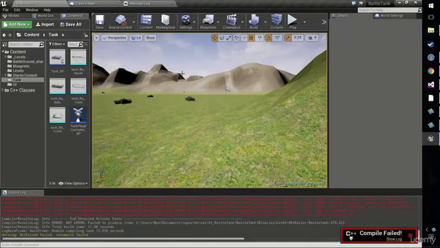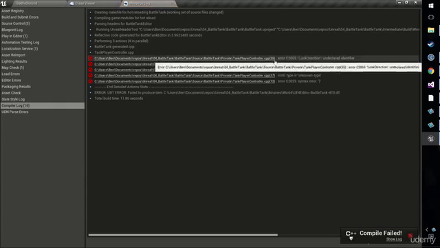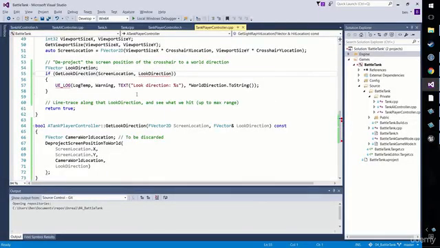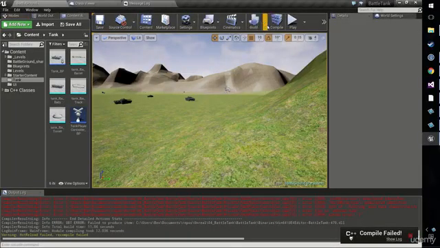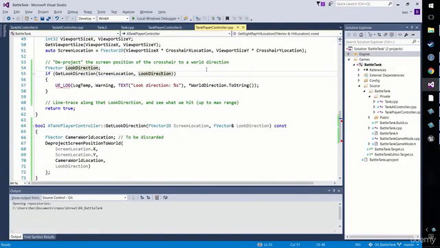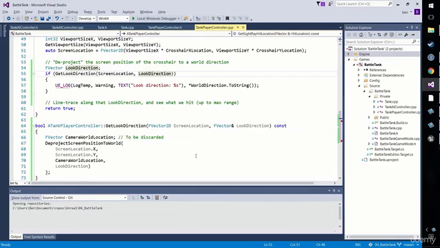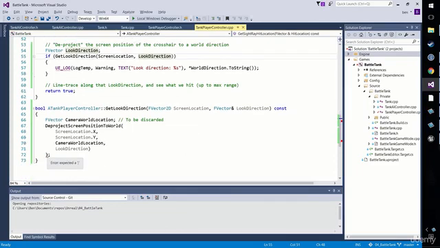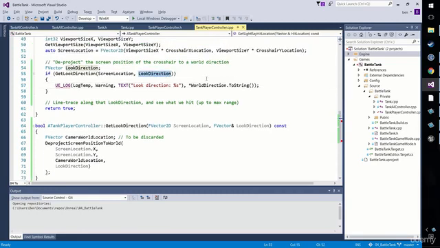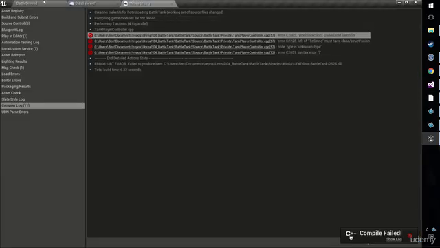Can't see anything wrong, but I'm sure there is something. Okay. Look direction undeclared identifier on line 55. Aha. Spelling error. Okay, let's try again. We always get an error on UE logs, of course, as I've mentioned before, because Visual Studio doesn't understand these macros, so we have to live with that. I'm not quite sure why I've got an error down here. It's probably glaringly obvious to somebody out there, but I can't see it. And it should be look direction, not world direction. That will teach me for renaming variables.